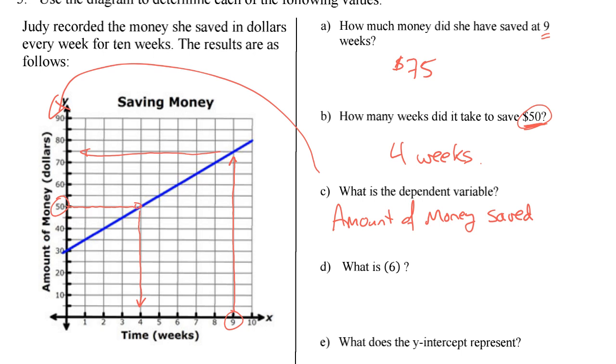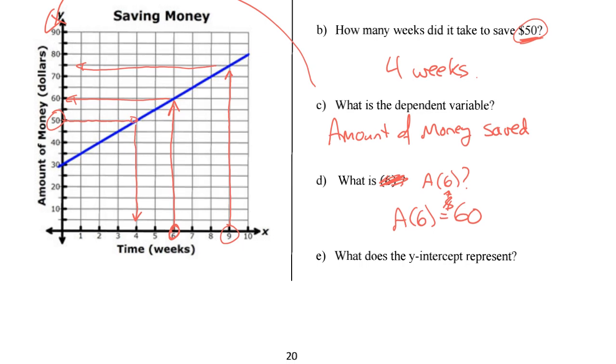Now, okay, I think there's something missing here. This probably should have been like the amount of money at 6 here. What is A at 6? Because we're talking about function notation here. I think they just missed the A there. So they're giving us the independent variable here at 6. So we go here, here's 6, and we slide up. And when we slide over, we find out that A of 6 is equal to $60.